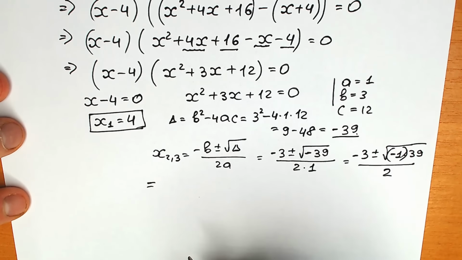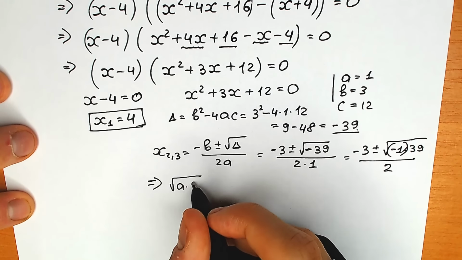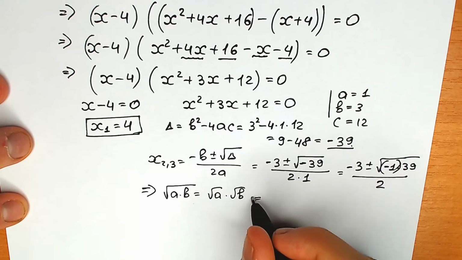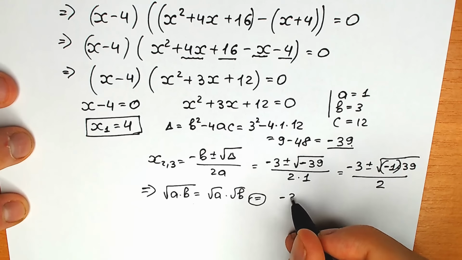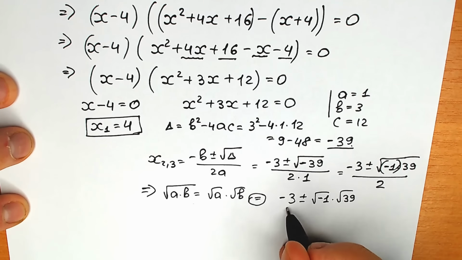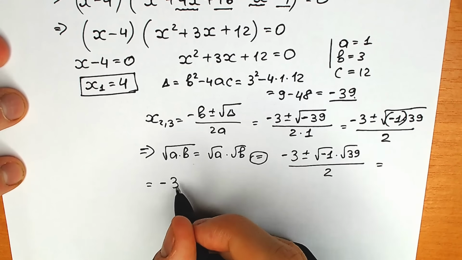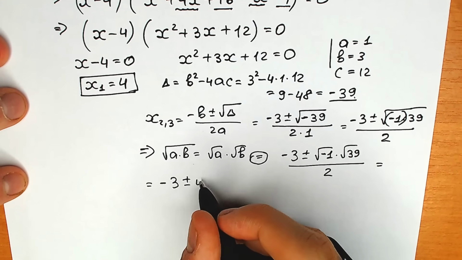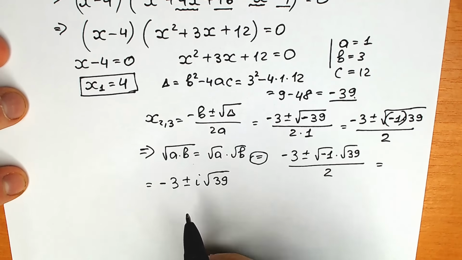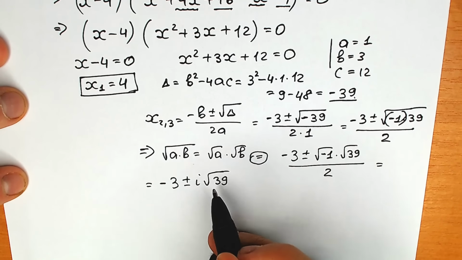According to a basic square root property, this property looks like that. We can easily underline it real quick. So square root of a times b, we can write it as square root of a times square root of b. We can easily split it. So let's continue it right here. So we have minus 3 plus minus square root of minus 1 times square root of 39 all over 2 equal to, okay. As a result, what do we have? Minus 3 plus minus square root of minus 1 equal to i times square root of 39. Square root of 39 without any changes. We can't simplify it. This looks like a prime number, I guess, but we can't find the square root right here quickly, because this is not a table case.